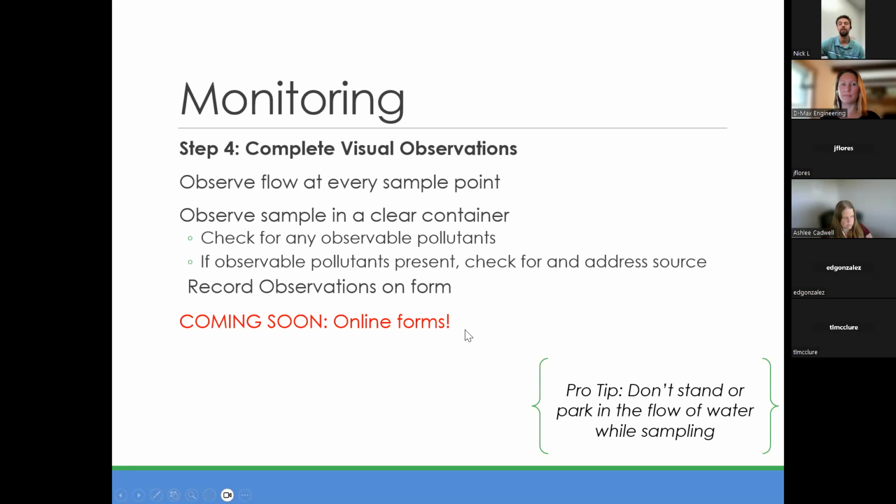So if we see a sheen, maybe there's some sort of oil on the ground. If there's brown discoloration, maybe there's a bunch of sediment, right? So look for the sources, make notes where applicable, and then take action based on the results you get back. Seeing something is not necessarily going to indicate your results are going to be poor, but having the visual observation on the day of gives you something to reference when you get the results back. You can point at one thing or another and implement additional BMPs, and so on.